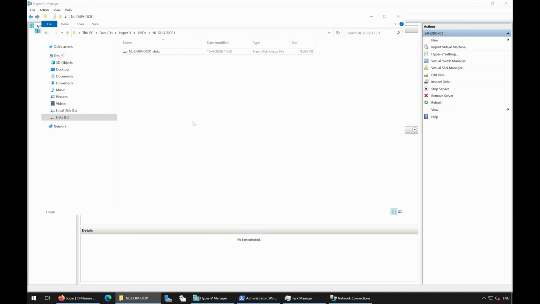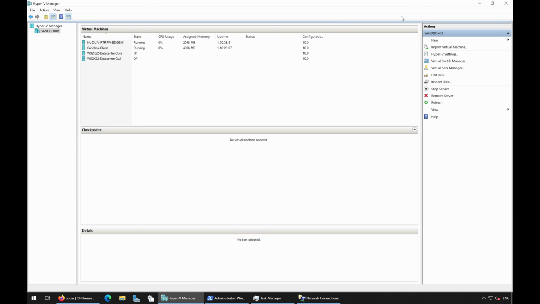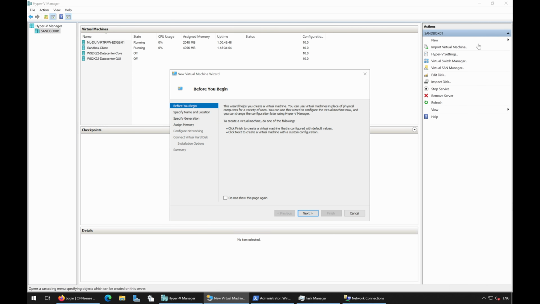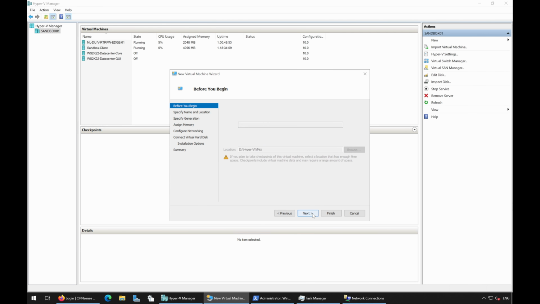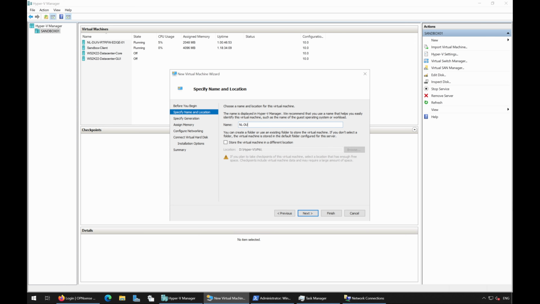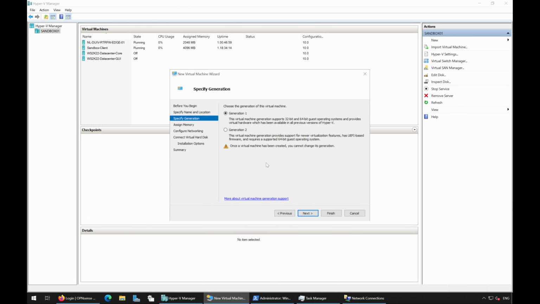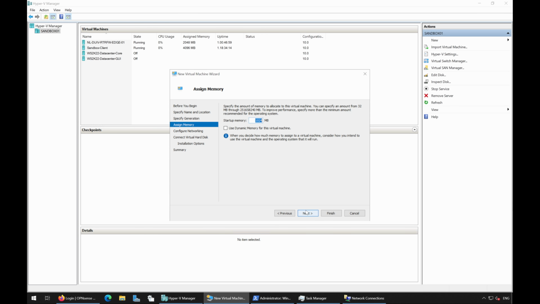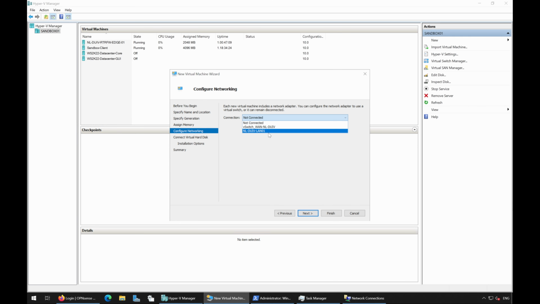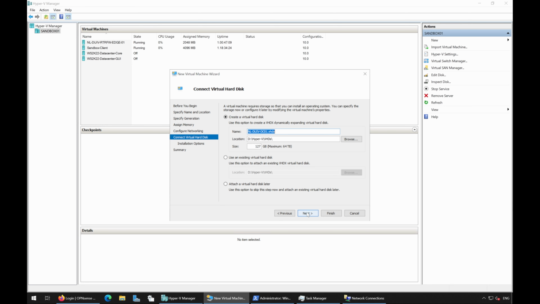We can now continue. Let's create a new VM with comparable settings we used before. Of course, name it nl-duiv-dc01. Always give a server with the desktop experience installed 4 GB of RAM. Be generous. Connect the network adapter to the DoveBridge's first local area network. Select the VHD we created.